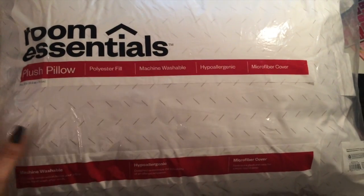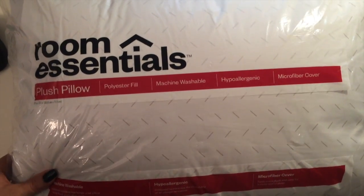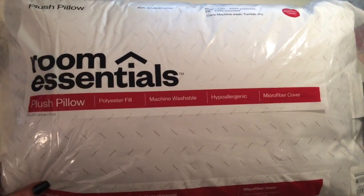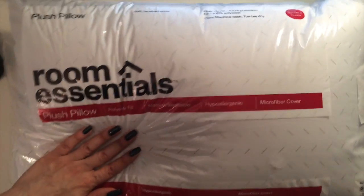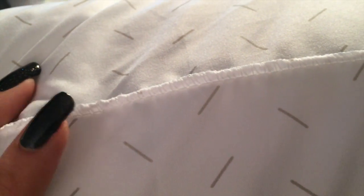This pillow from Target gave more stuffing than the polyester stuffing you could buy in the craft department, so I went ahead and got this since it was cheaper. This is what a serged edge will look like — we tried to create that effect with the zigzag stitch, so this gives you an understanding of what we were doing. I cut the pillow open so we could stuff our new pillow with that filling.